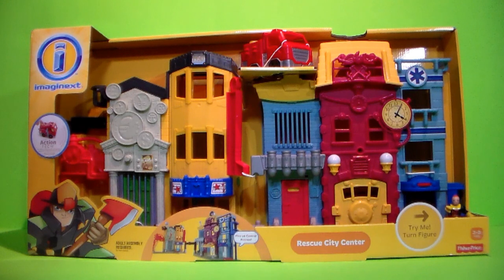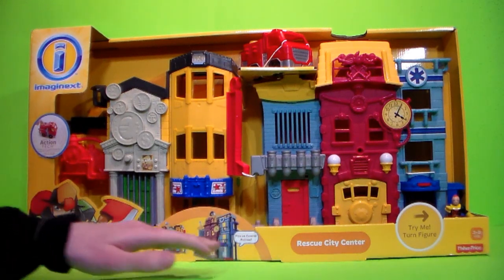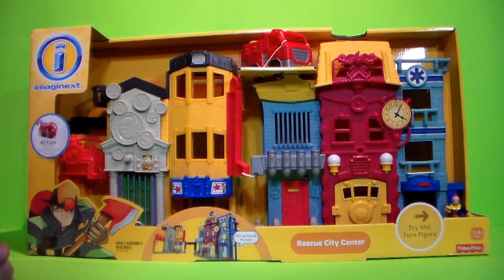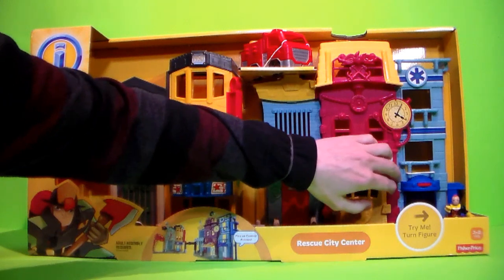We're back again today, and we have for you an Imaginext Rescue City Center. Now this is a huge playset with tons of things to do. So we're just gonna start from right to left and take a look at what we have before we open it up. So first of all, we have a little figure right here. He does something, we'll find out in a little bit.